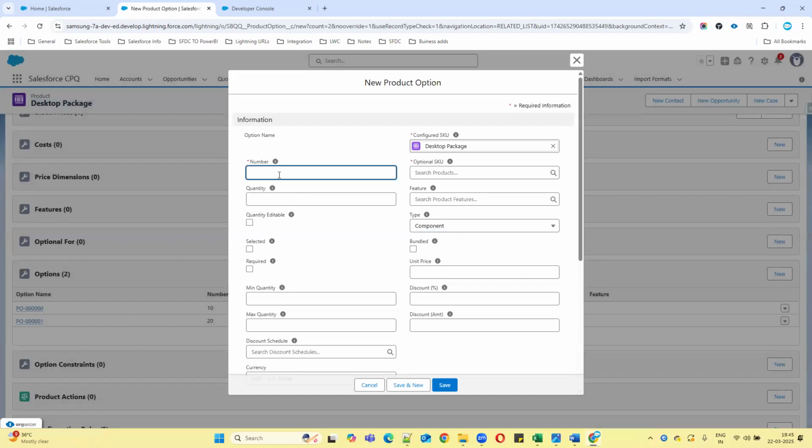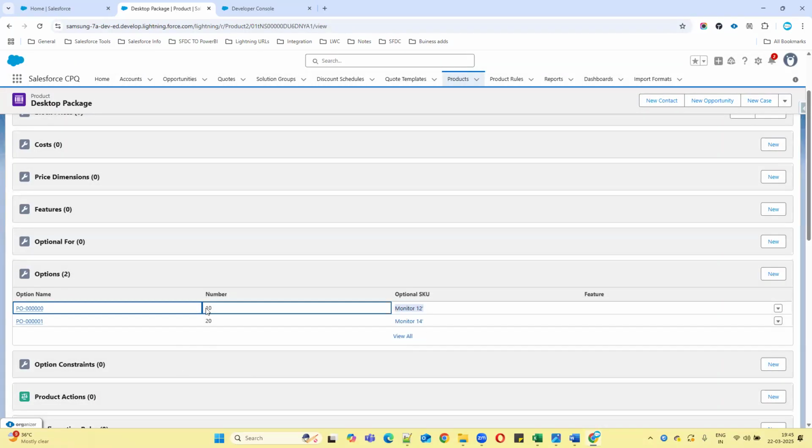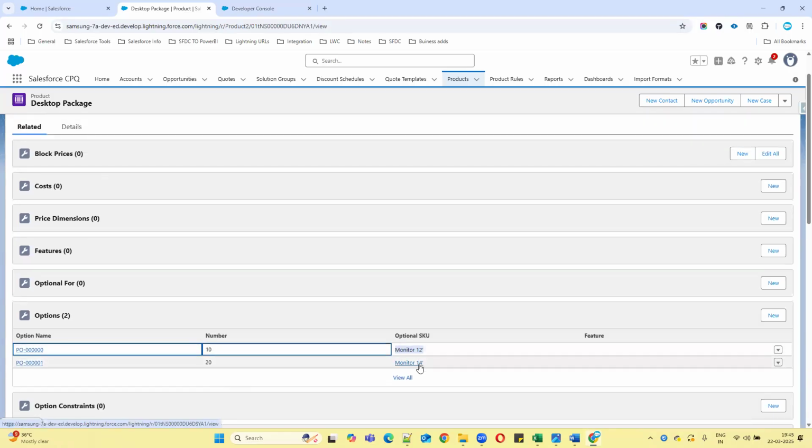What will happen? It will come immediately under monitor 12. That gap is not mandatory. It's just a future consideration in case new options come that we need to include between monitor 12 and 14. That's why we are giving this sequence.